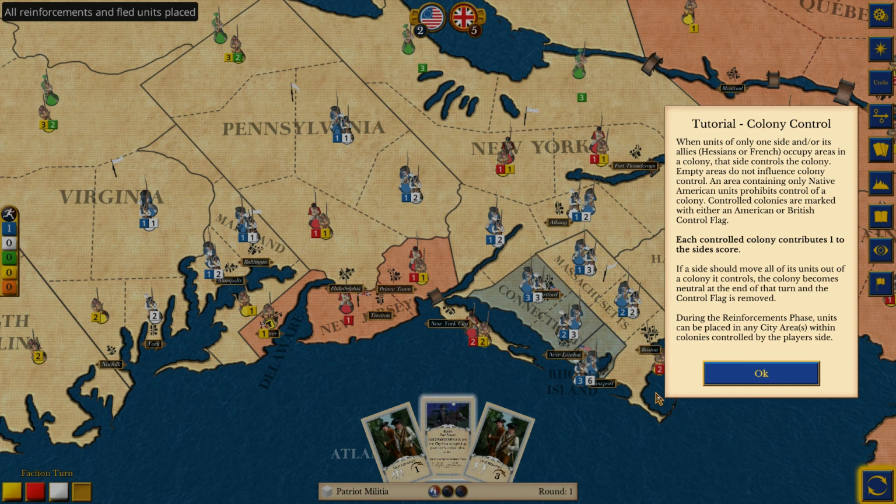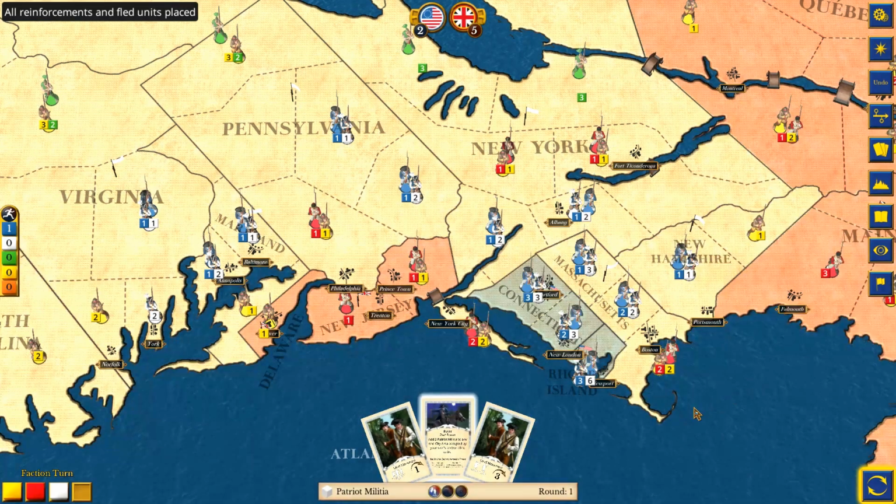That's one state. And then during the reinforcements phase, units can be placed in any city areas within colonies controlled by the player side. Okay, so it's not just Connecticut. You can place anywhere else. So, and if a side should move all of its units out of a colony, the colony becomes neutral and the control flag is removed. So that is good to know.